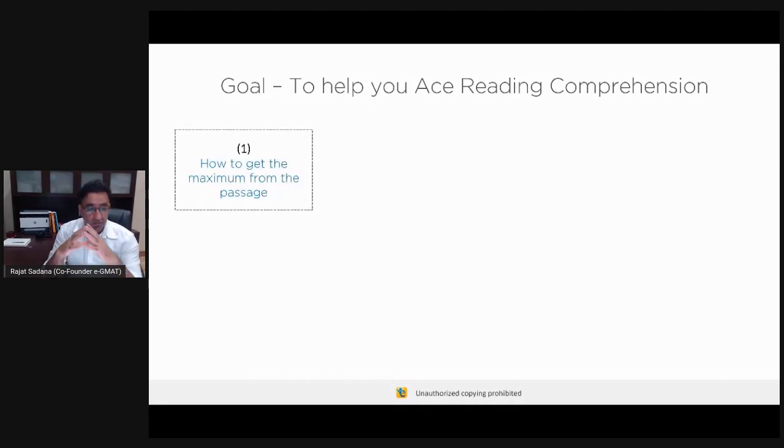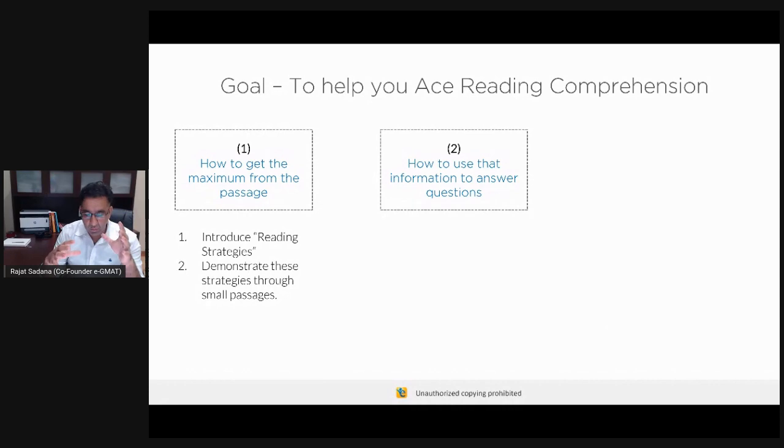The first thing we want to focus on is how you extract the most from any passage that you have. To do that, we're going to look at some reading strategies. There are about 7 that we focus on. 3 of them constitute the bulk of the reading strategies that you apply, so we're going to introduce those 3 and learn how to apply them. That's going to be our sprint 1.